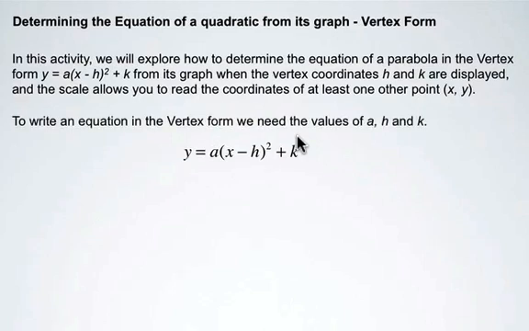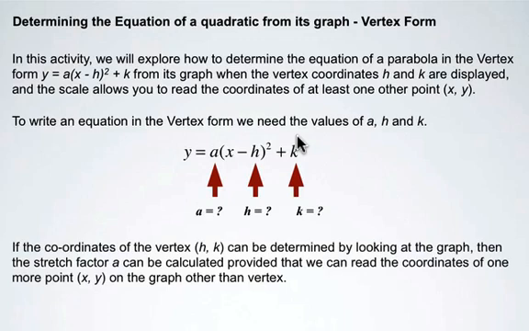To write an equation in the vertex form, we need the values of a, h, and k. If the coordinates of the vertex h, k can be determined by looking at the graph, then the stretch factor a can be calculated provided that we can read the coordinates of one more point, x and y, on the graph other than the vertex.